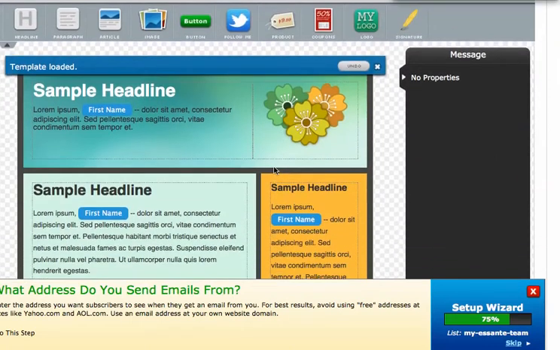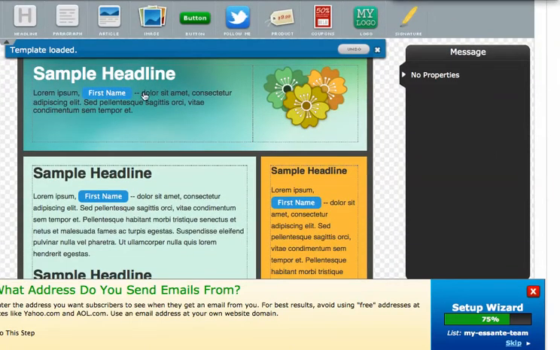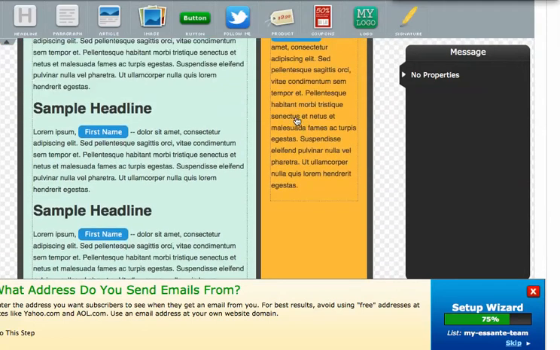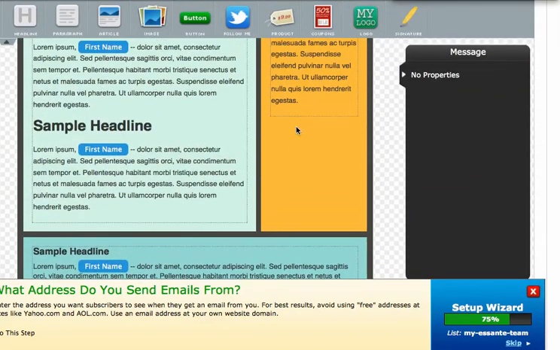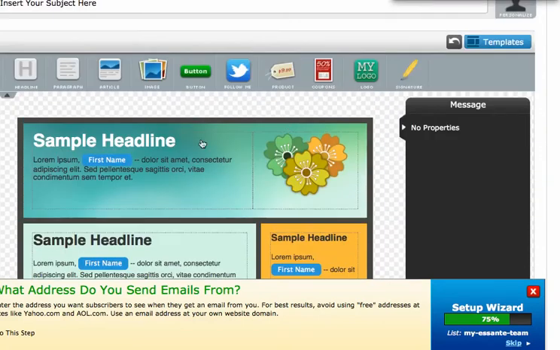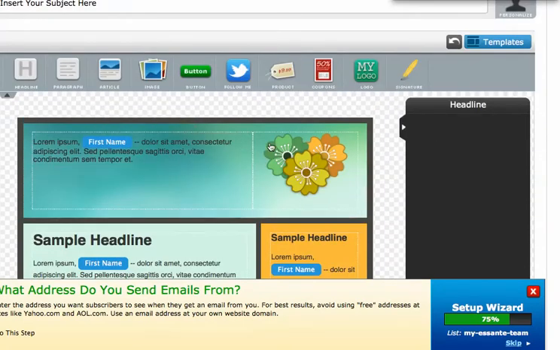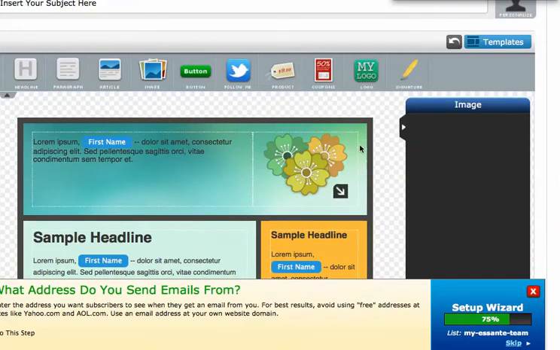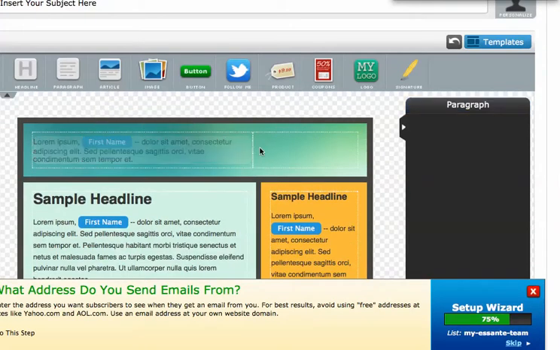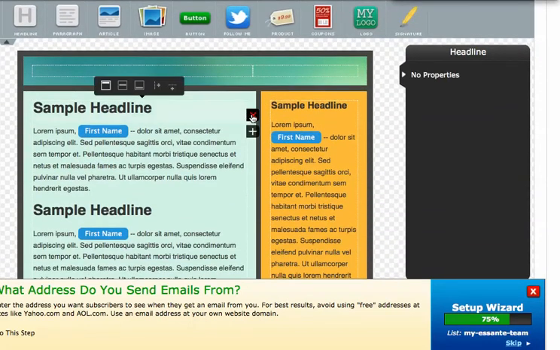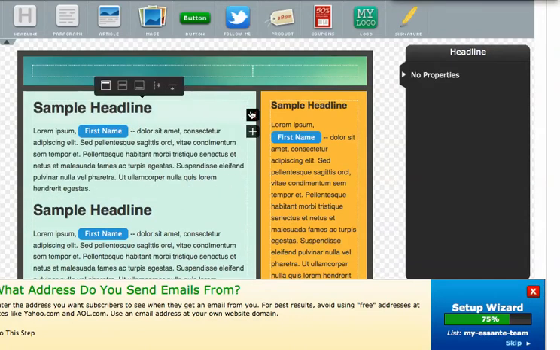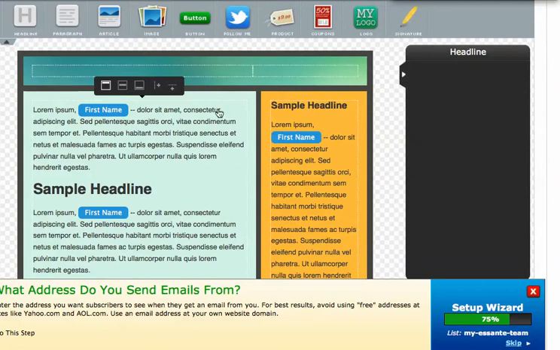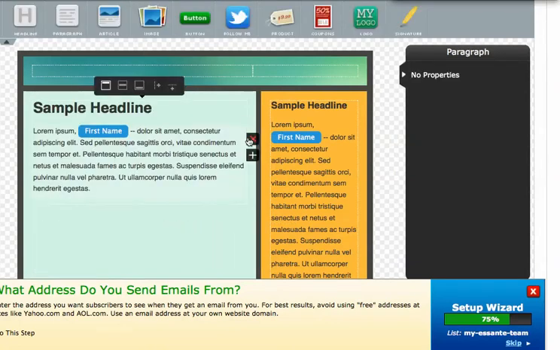So what I did is that I created a headline. You can play with it, but what I did is I basically just removed everything I didn't want to. Let me show you. So for example, I didn't want this, I didn't want this, I didn't want any of it, and this. When I remove everything, I just like the color of this template, that's why I chose it. So you basically remove everything.